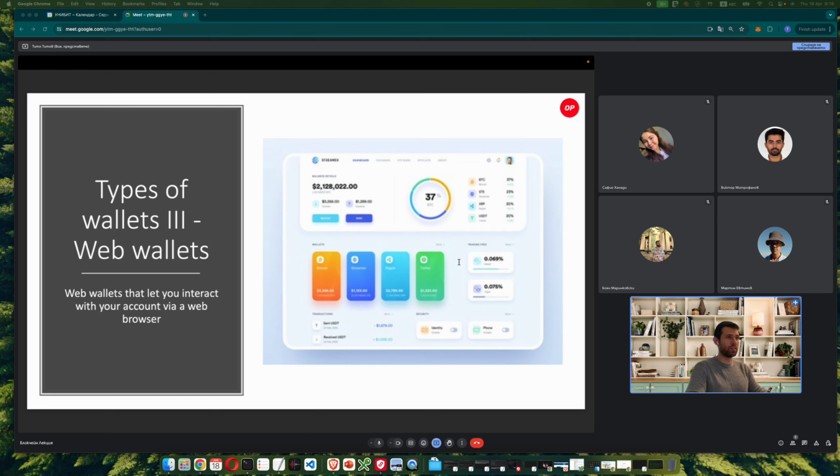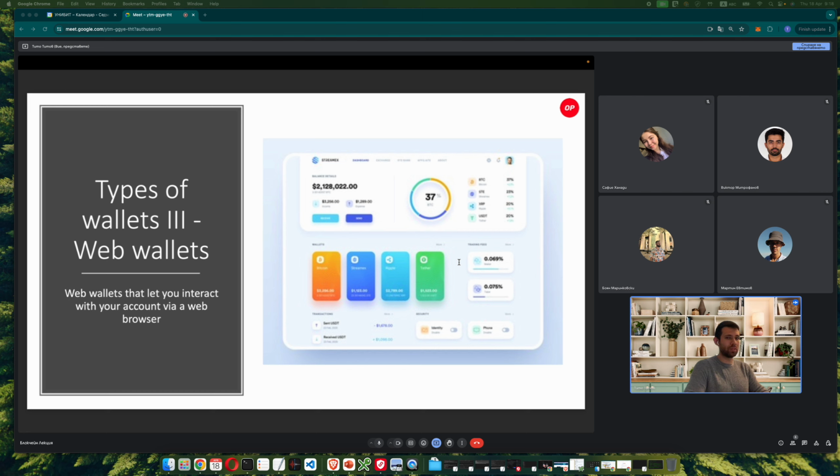There are web wallets. The idea of these wallets is that you don't have to install any software on your computer or mobile phone, but you open a browser and you enter your private key or in some other way import your wallet and blockchain account, and from there you can access it.